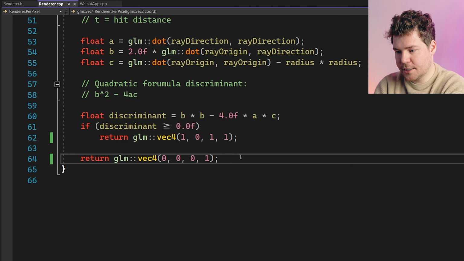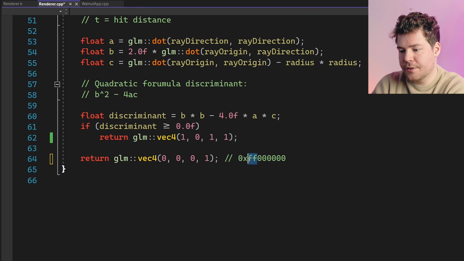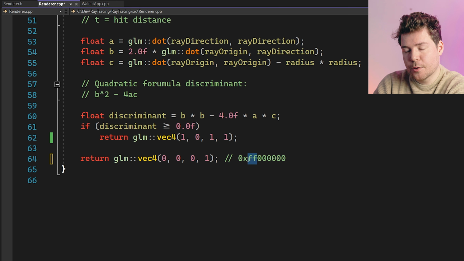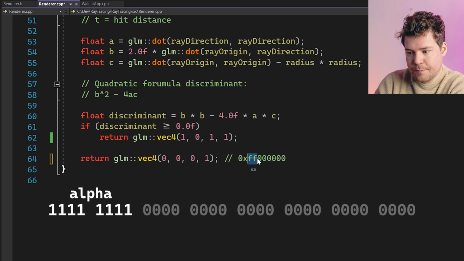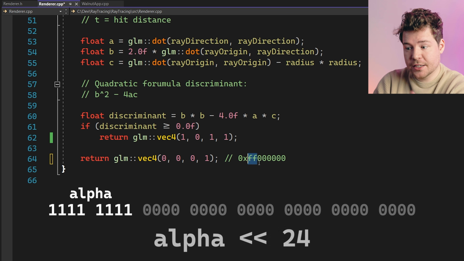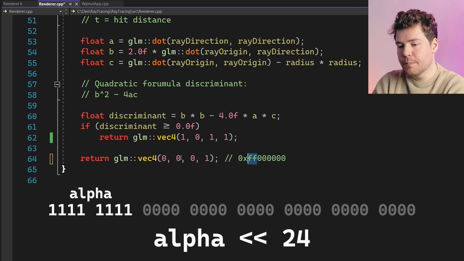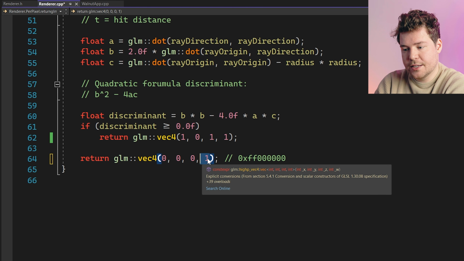Now you may have noticed here that the previous value of black was actually this, right? So we had the alpha first. That's because the alpha channel occupied the most significant bits of this actual integer. We have to remember that because it means that when we do this conversion, we'll have to shift it up to the most significant bits, which means we'll have to shift it left by 24 places to get those bits into the right place inside this memory. But it makes more sense to us if we just define the alpha channel being here so that it reads RGBA.